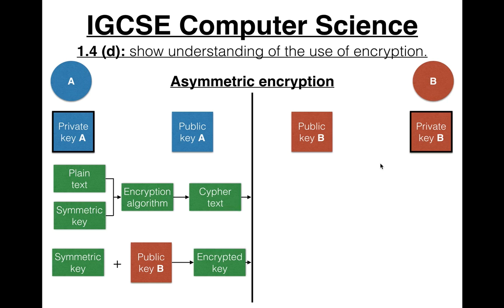So what does B do now? This is what B does. The encrypted key that it gets sent, it has to decrypt it in order to decrypt the ciphertext. So it gets the encrypted key, decrypts it with the private key B, which is only known to B, so no one else can decrypt it. Basically, the thing is, A can encrypt anything using B's public key, but can't decrypt it because it needs the private key to decrypt it. That's pretty much the idea of asymmetric encryption.